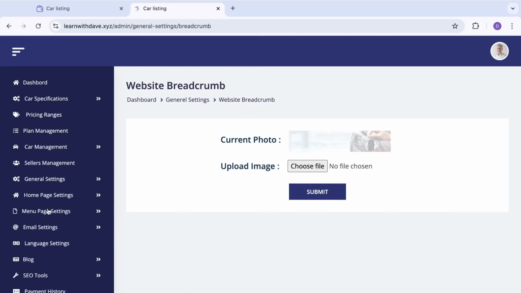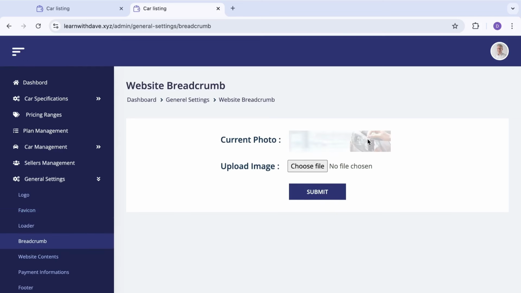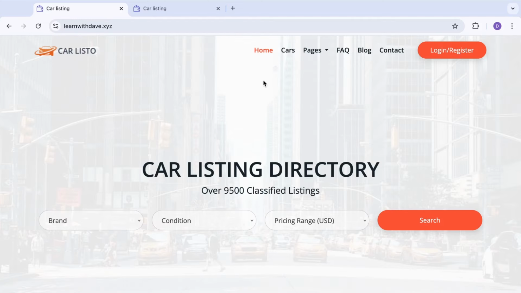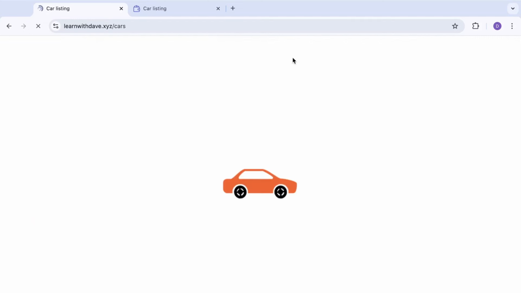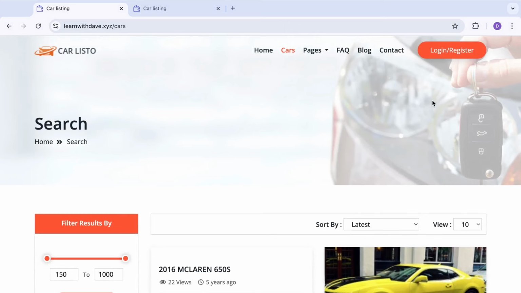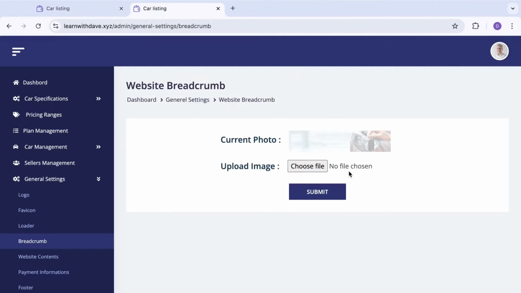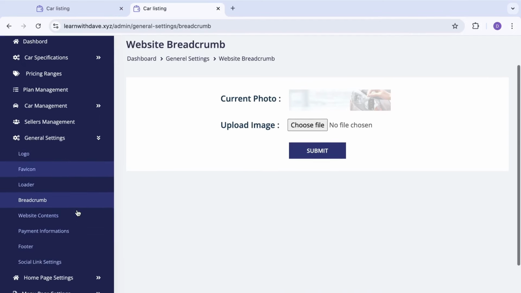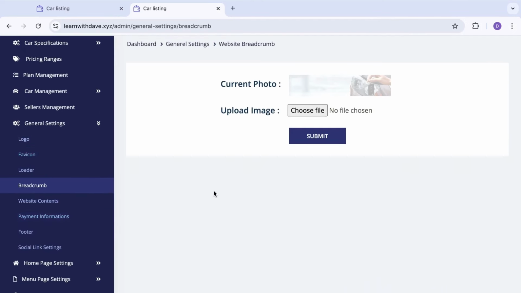And let's look at the breadcrumb. So on this image, let's look at this. If you go to the car listings, then you have this image right here as the background with the guy holding the keys. Okay, so you have the search and home search, that kind of stuff, and then you have this image. So you have to go through the site piece by piece to edit what you don't like and what you like, and then you can just change the images in the order of the way you want them.